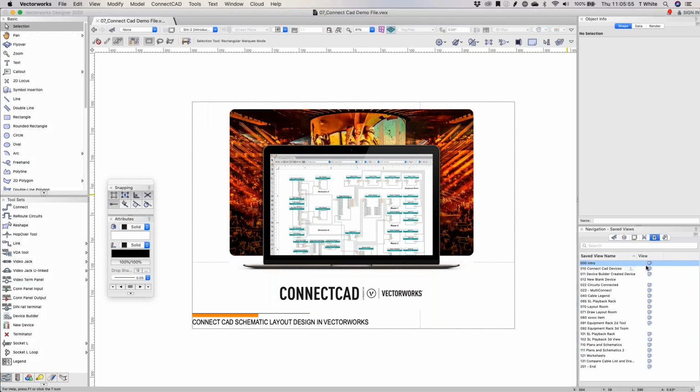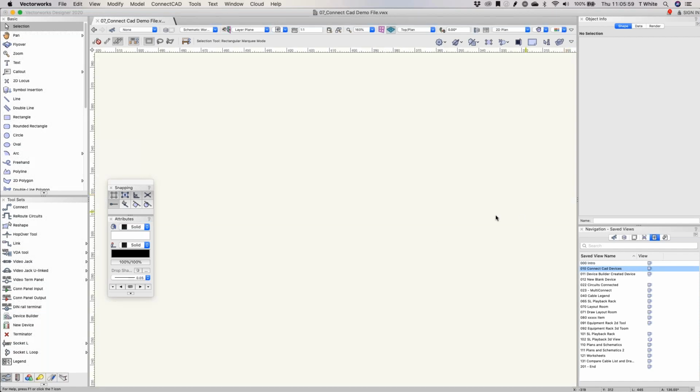So the main premise of the software, as Alex mentioned, is the signal flow diagrams. I used to use a program called OmniGraffle. I used to create DMX patch specifications and media server plugin diagrams, things like that. So there's elements of the software that I'm less au fait with, but the basic premise of it is that you create devices and then you attach those devices with the circuit tools.